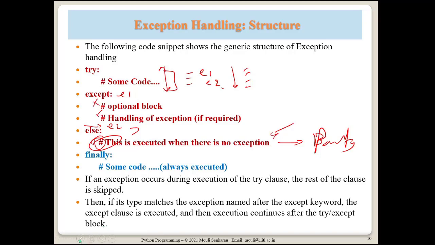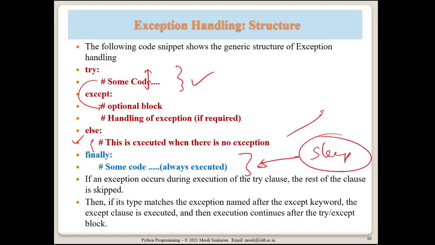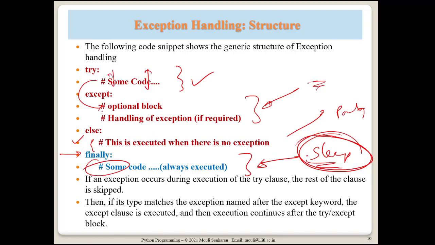Now what is finally? Either you get an exception, you go into some problem, or you successfully completed everything, you came here, okay, you do finally. That means every day anyway you are going to sleep, whether in between you go for a party and then sleep, or you take care of the handling of the exception and then sleep. Sleeping is going to be there at the end of the day, so finally is kind of ending the day with sleep.